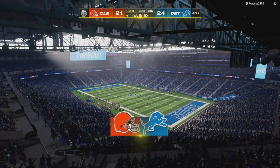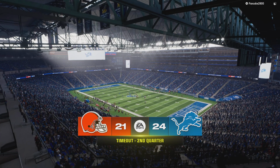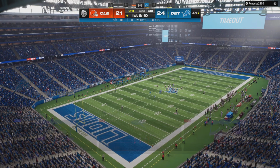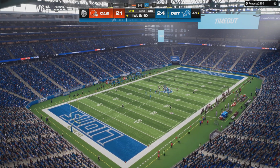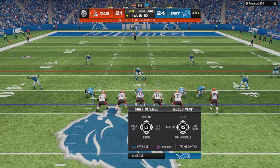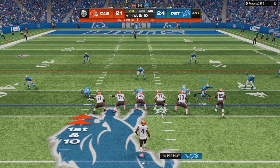Watson's throw complete there to Moore. Now the Browns signal for the second of their timeouts as they stop it with 11 seconds remaining in this first half. Certainly no settling into the drive there. They came right out on the first play and attacked the middle of the field for a big gainer and a first down.